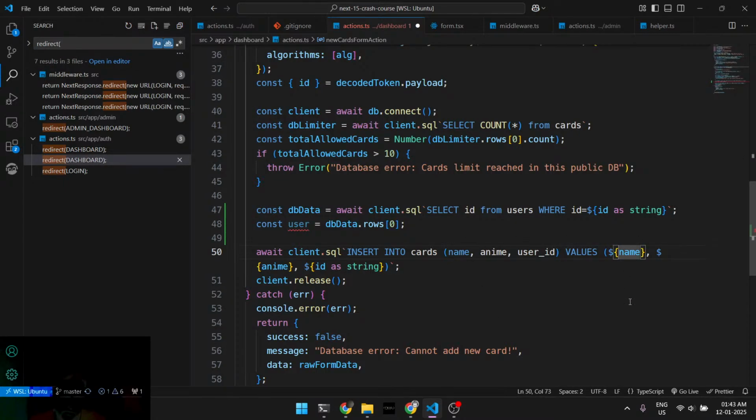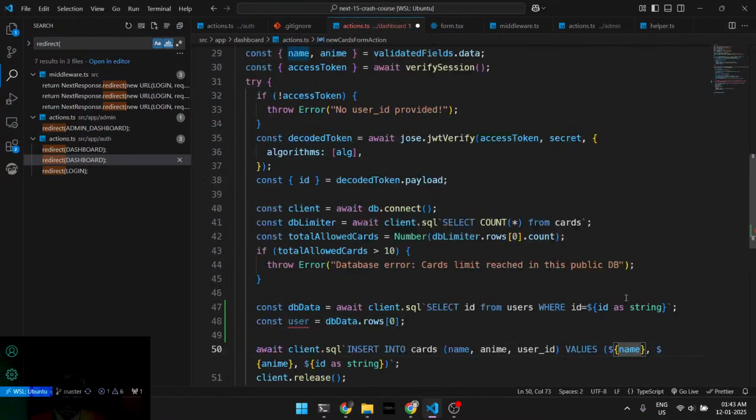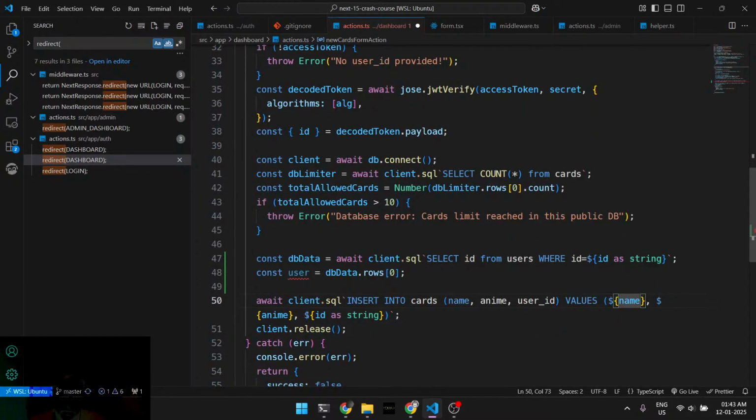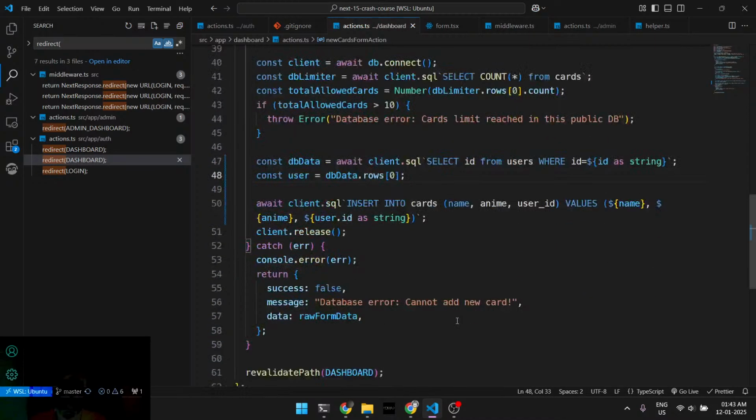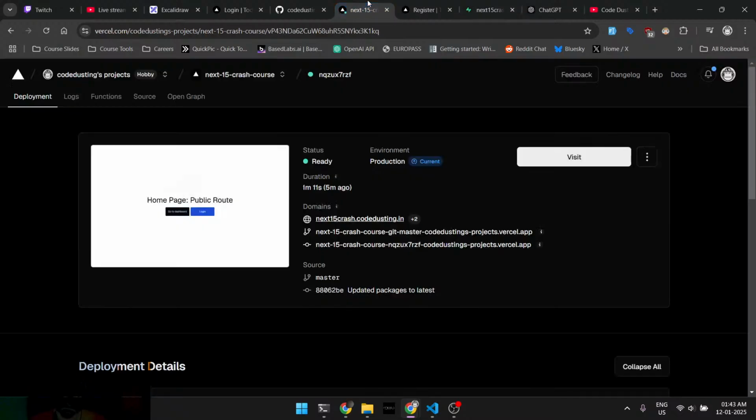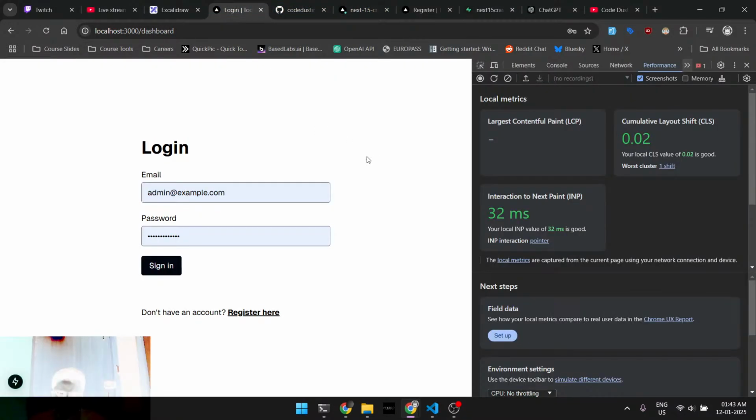Now I want whatever the name is, whatever this is, and here I want the ID of user. Right, this is what I want. Hopefully this will be much better because now I have a check. It says if that is not, then that. So what I'll do is go inside here.